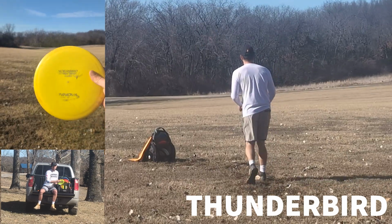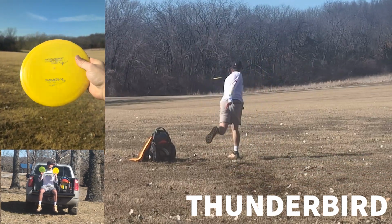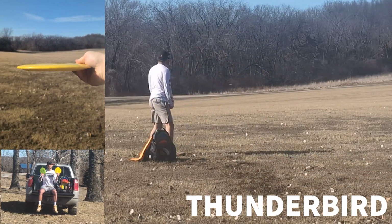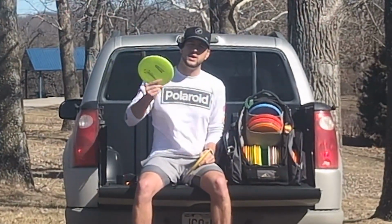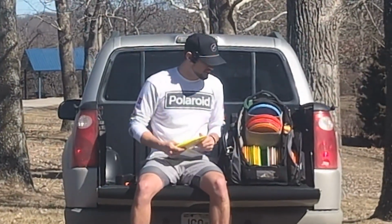One step down, we're rocking the Thunderbirds. Beat up and a little bit more stable. The beat up one is kind of like my straight flyer. Put it on a little baby hyzer, watch it flip up and finish straight with a slight finish. I can even get it to have a nice slow turn. The more beefy one, a little bit more reliable. You get the point. Thunderbirds, baby.